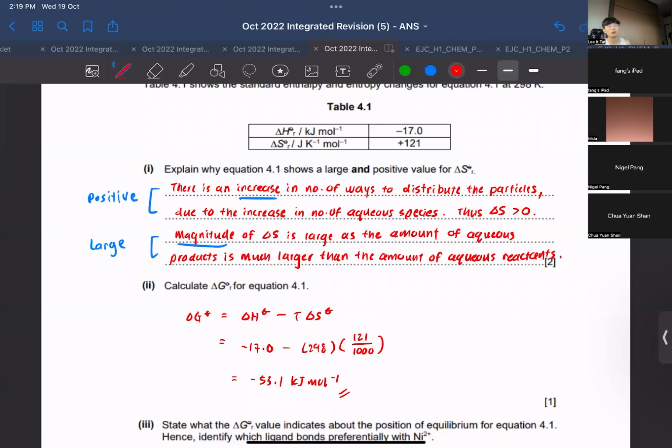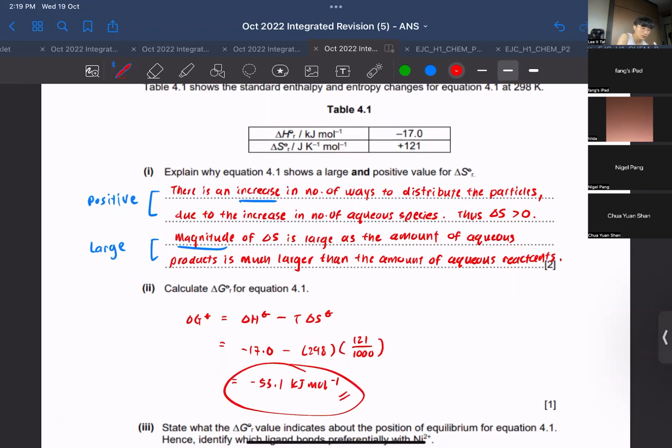Now, they normally like to link delta G and position of equilibrium together. Even though one is energetics and one is equilibrium, it is linked together. Everything is linked together in this question. As you can see here, you must first convey the idea of spontaneity. I must see the word spontaneous in your answer at least once. Spontaneous means what? Let's be careful here, because this is an equilibrium. You should make it clear that for any delta G that you calculate, the forward reaction is the one that's spontaneous.